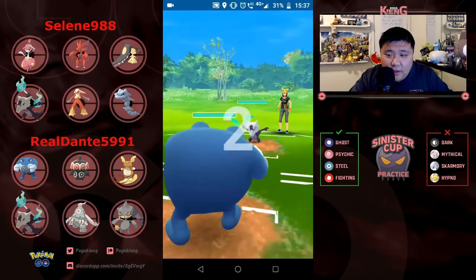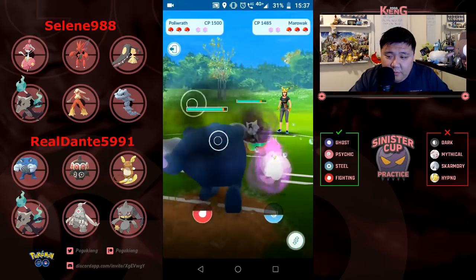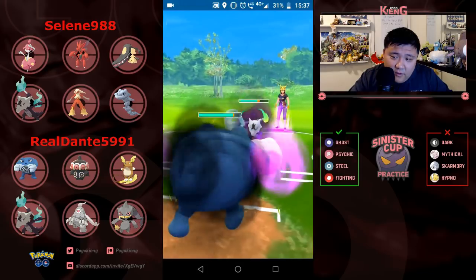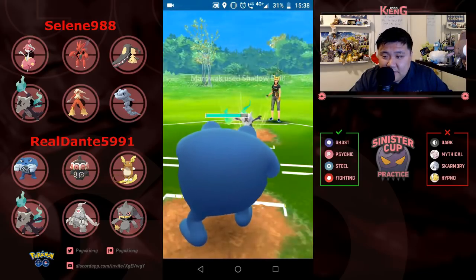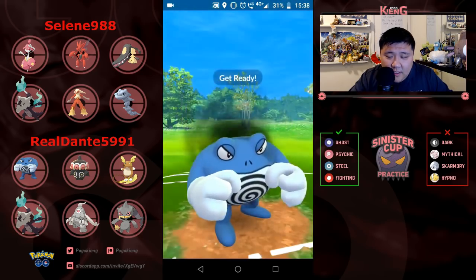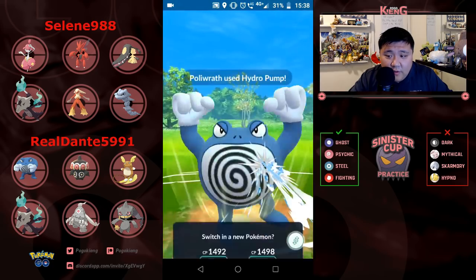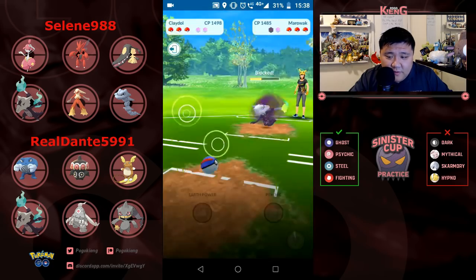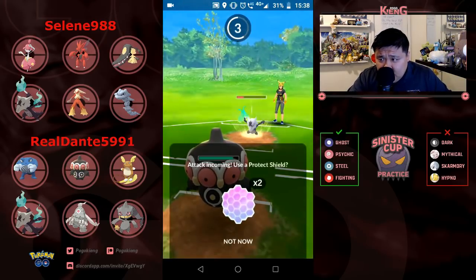So going Poliwrath into Alolan Marowak. This is still a good matchup for Poliwrath. I don't know what these particular movesets are, if it is. Gets Shadow Balled. And going to go for the nuke. Let's see if the Marowak falls for it. Gonna switch out into Claydol, which is super interesting.